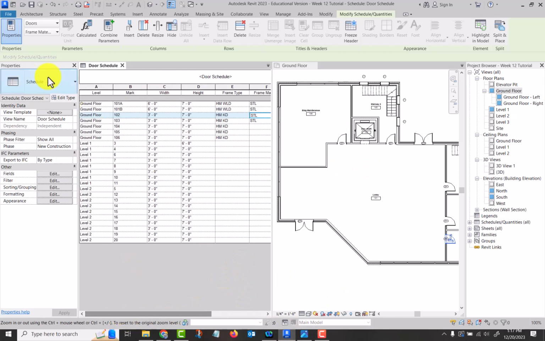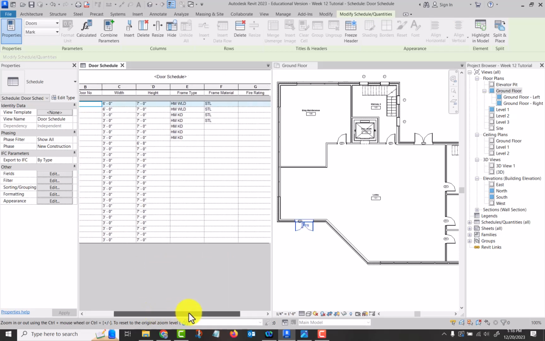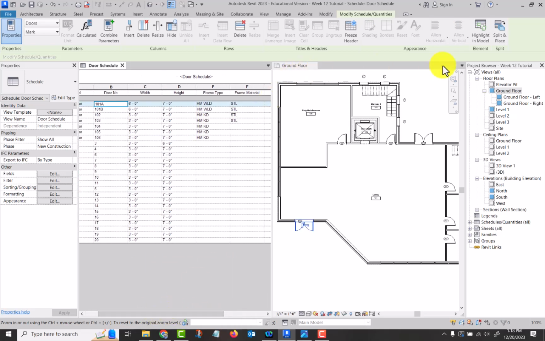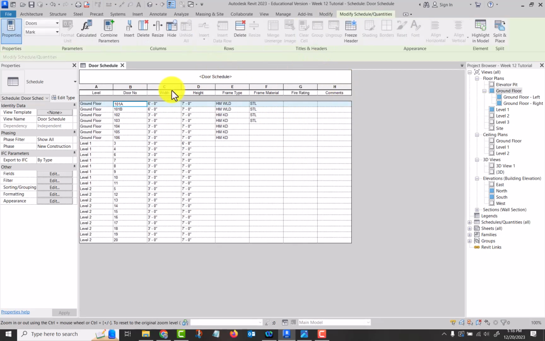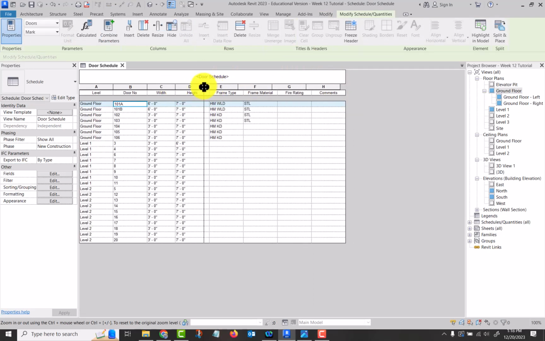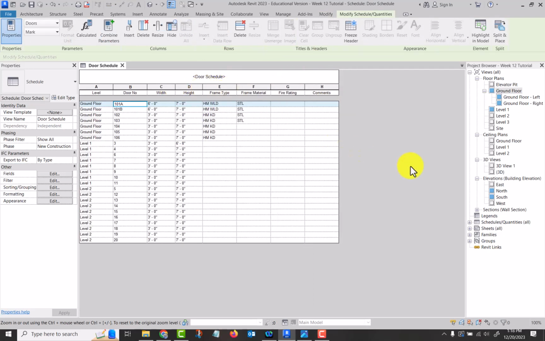Now, we can rename within the schedule. You can adjust the width of these, and it will show that same width adjustment on your sheet.